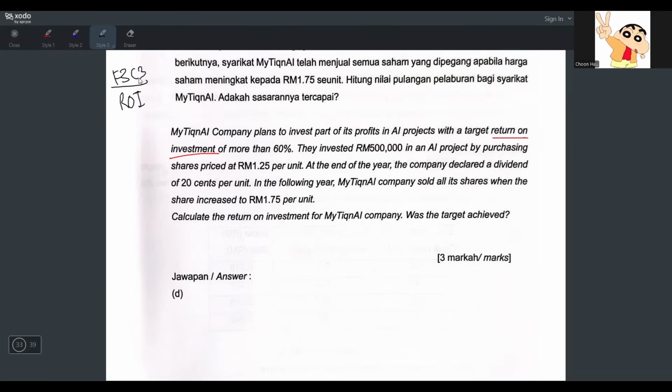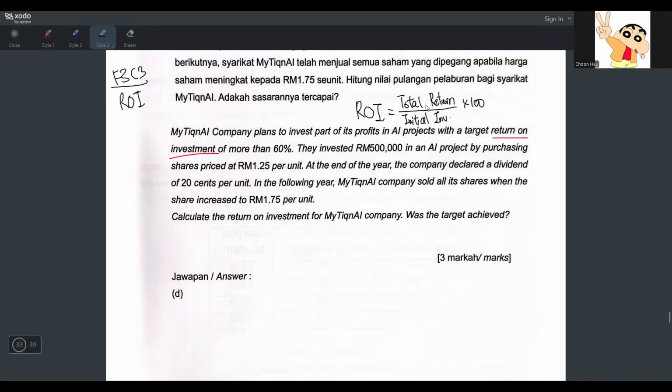Okay, so let's talk about the ROI formula, because definitely we'll be using this formula later. So the ROI formula is total return divided by the initial investment times 100. Okay, total return means the profit. Yeah, the profit. So like how much return money you get after spending. After you spend, how much you get back. That's the total return.